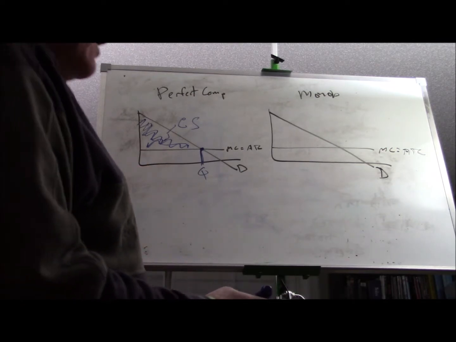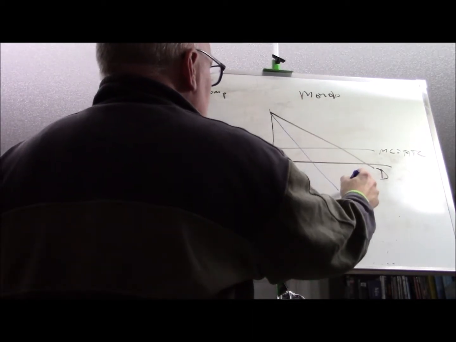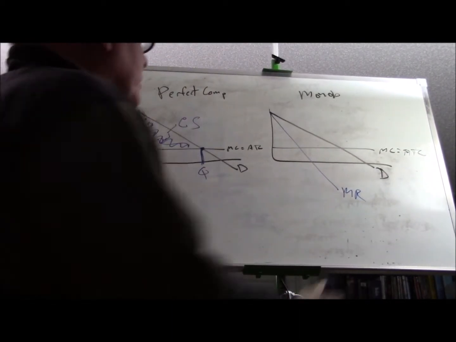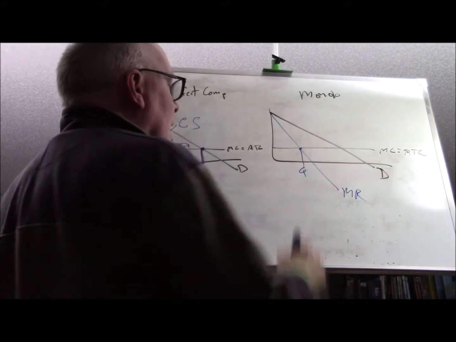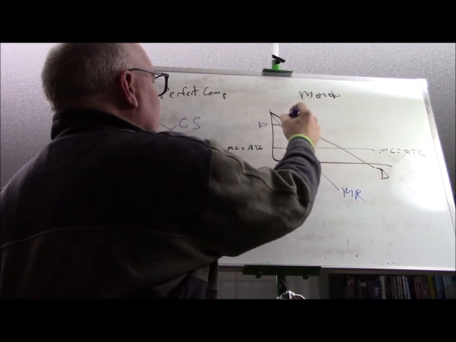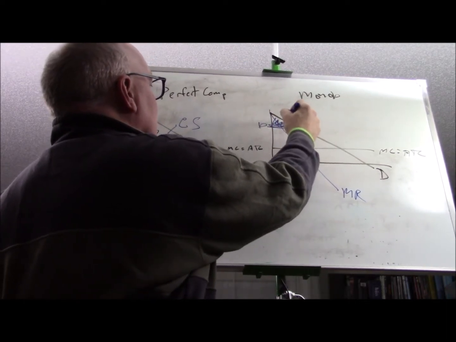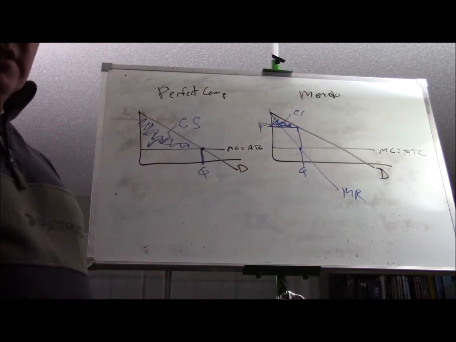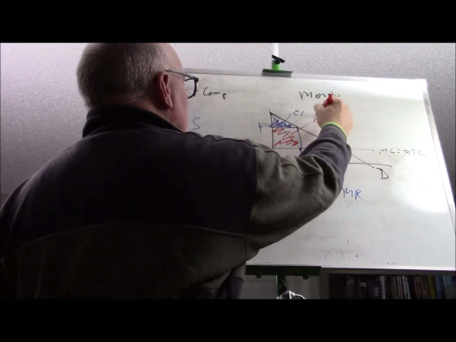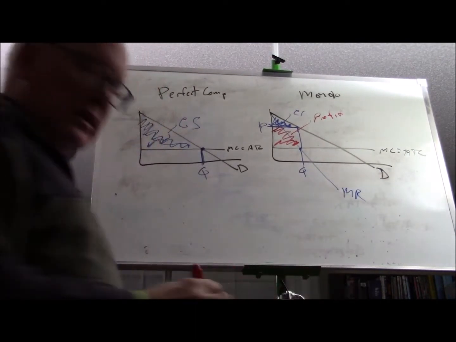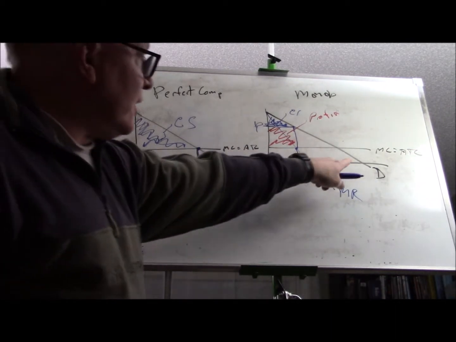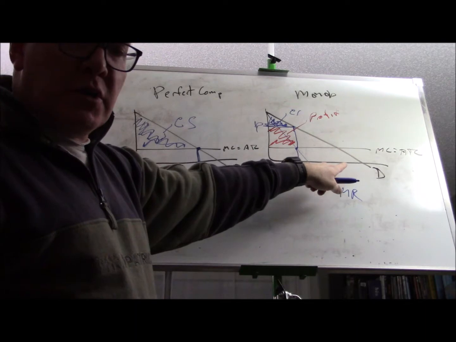The monopolist, on the other hand, as we know, sees a marginal revenue curve that is different than the demand curve, and is going to end up picking a quantity where marginal revenue equals marginal cost, and it is going to go up here, and we're going to price up here, and consumer surplus is reduced to this little triangle. And then this entire area becomes the monopolist's profit. And unfortunately for society, because we have a reduction in quantity, right? The quantity over here would be the quantity that would be efficient.